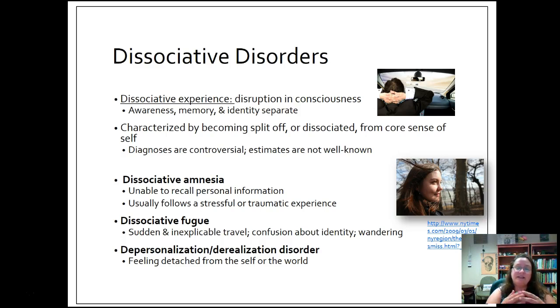Dissociative fugue is when individuals kind of forget who they are, but then they wander, they travel. So they might not remember who they are and show up 4 states later living under some other identity, or wake up and they've been missing 2 weeks and they don't know where they've been. So it's just kind of this loss of identity for a while, and people will travel.